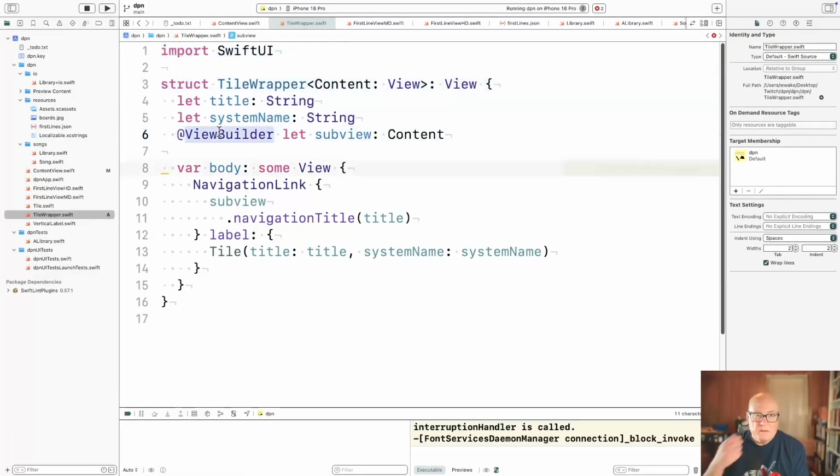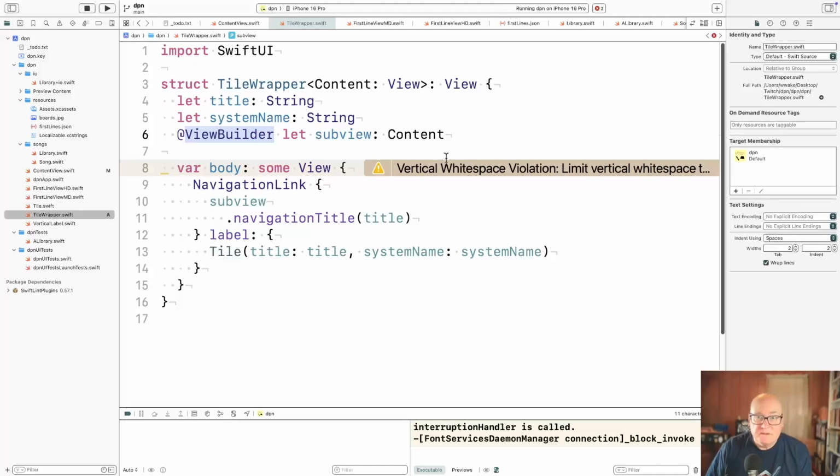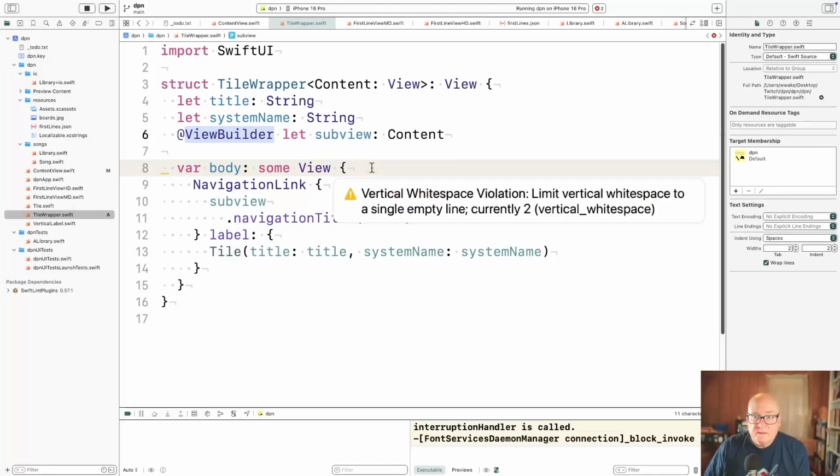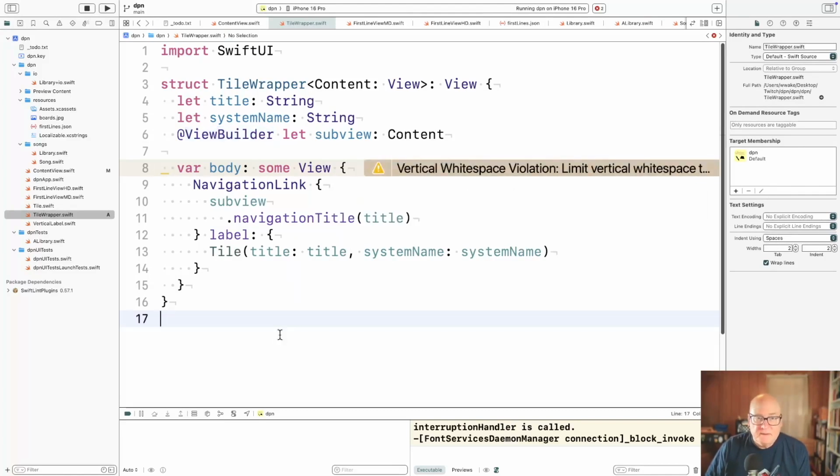I don't know if I've done view builders so far. Limit vertical white space to a single empty line. That looks like a single empty line to me.